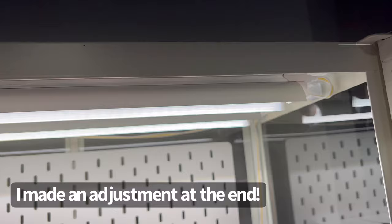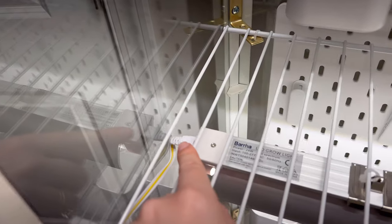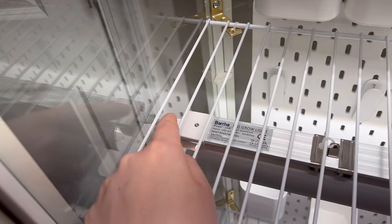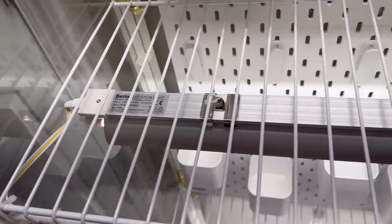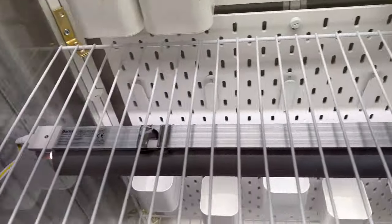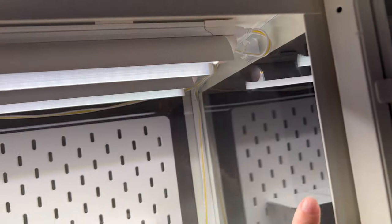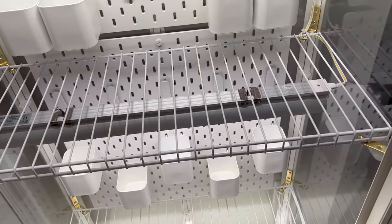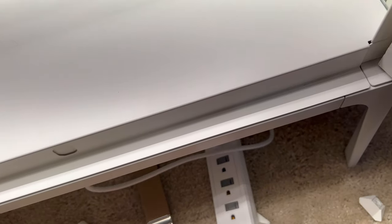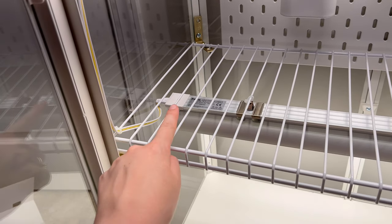For the top lights, I used the sticker mounts that came with them — four stickers on each light. One thing that messed me up is that the cords come separately and they are a snug fit once plugged in, so I recommend connecting the plugs before you hang the lights to get an idea of where to place them. This side is a bit squished and so is the top; I wished I had left a little more room for the cord. All the lights connect into one: the outlet I bought separately has the cord fed through the grommet, then it plugs into one light, and the remaining lights chain together with cords.